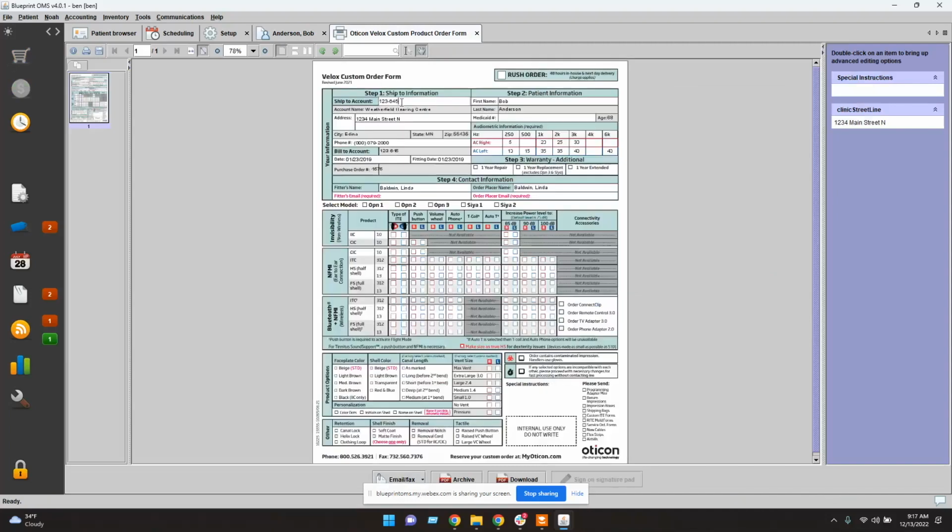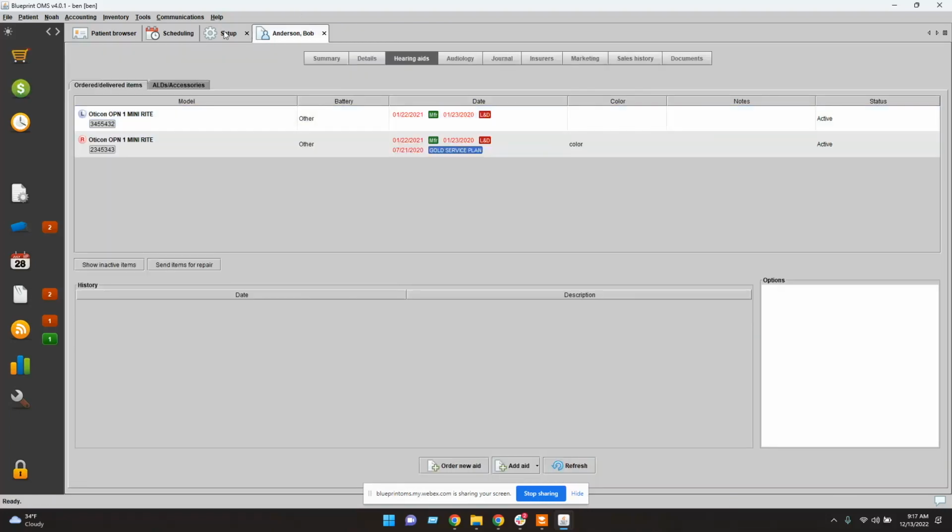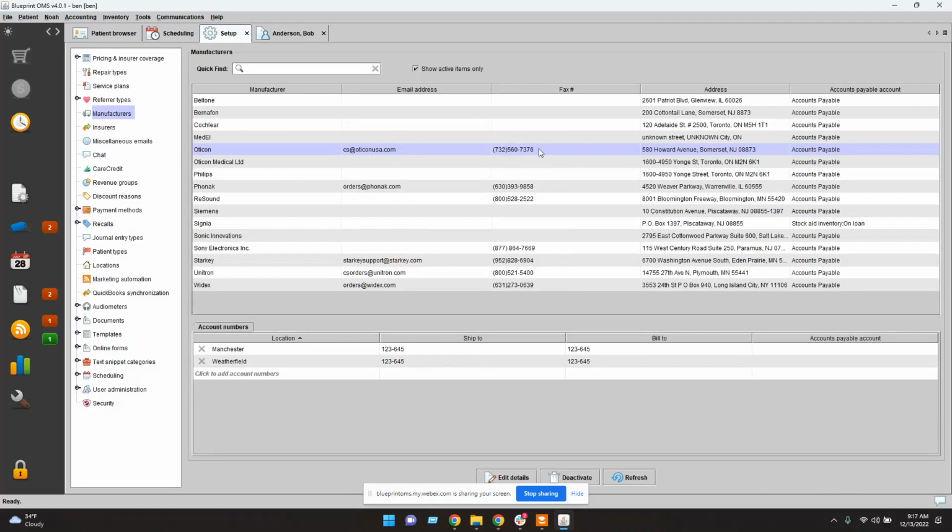And we'll see that the ship to account number is now populating on the screen. Our email and fax options will also now populate with the Oticon option for this particular example, with the manufacturer's contact details that we've provided here.